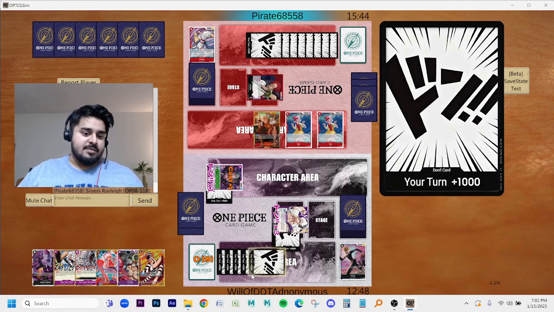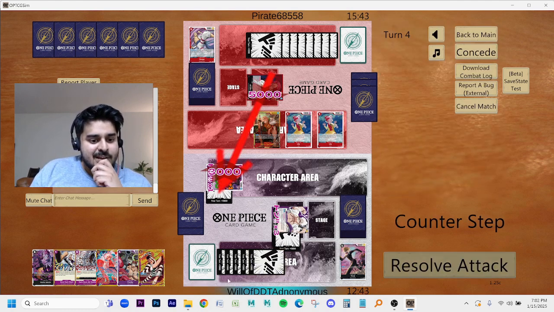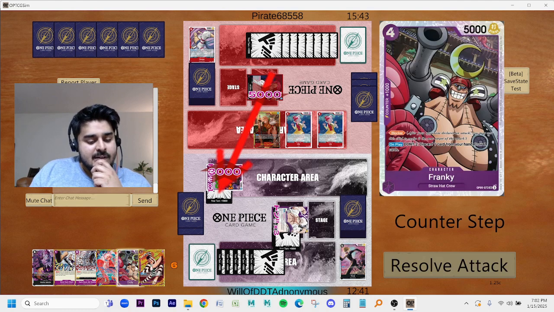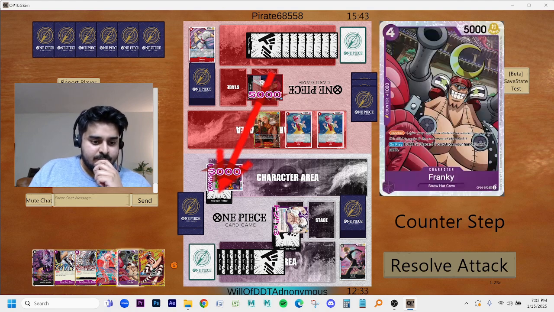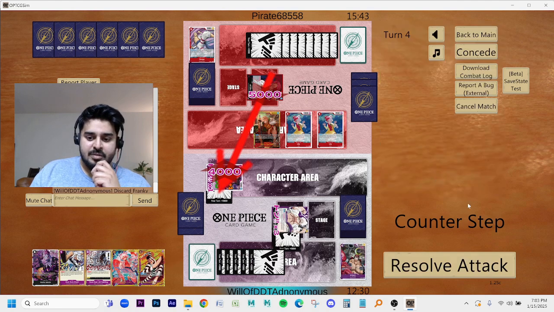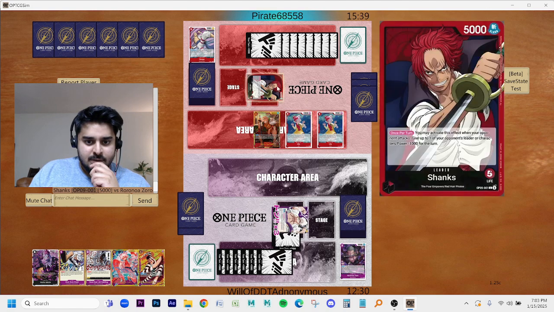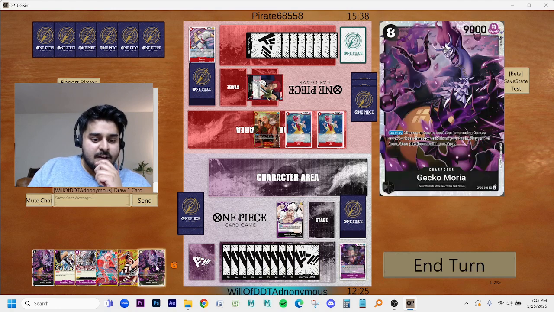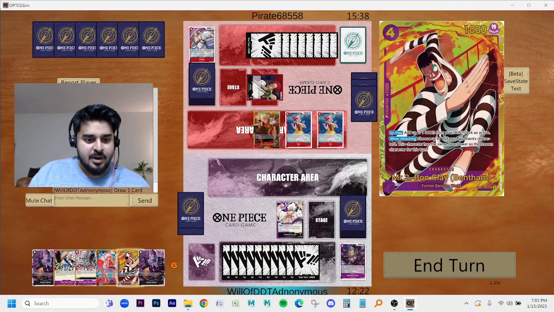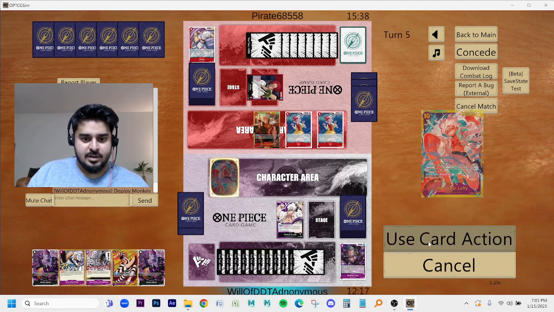Then I guess he swings 5k into 3k, which we can... I guess we just counter with the Frankie because we want it in Grave anyway, so that we can play it off of the Moria. So yeah, I'm okay countering with the Frankie here. Oh wait, what? Oh, he reduced it with the Rayleigh. I'm an idiot. I'm so sorry. I don't know how I managed to do that. Oh well, that's fine. We will go ahead and just... yeah, let's just do it, man.